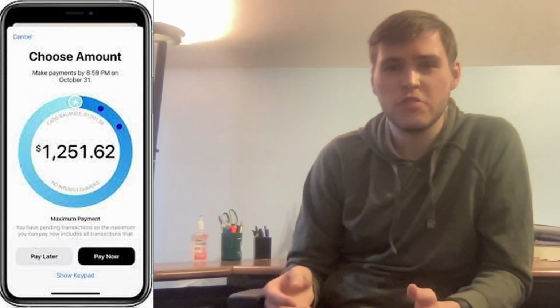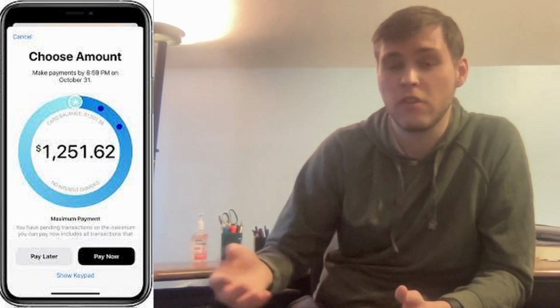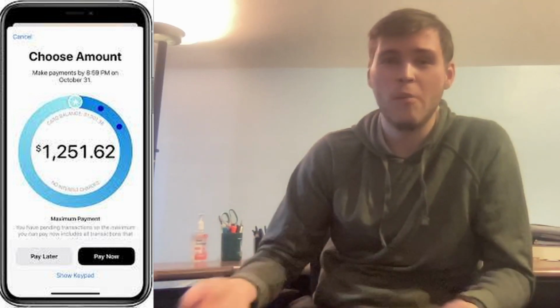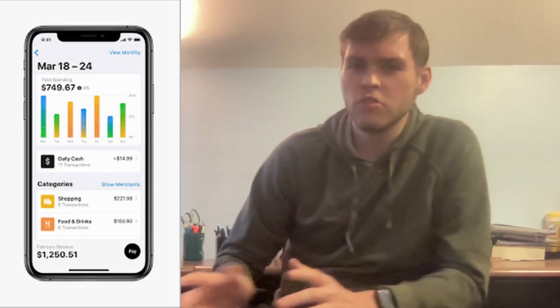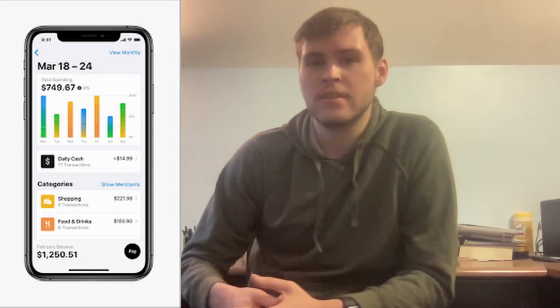The first is that, like all Apple products, it just works, right? It works great within the Apple ecosystem, within the Wallet app. It's really intuitive, and I think this is one of the key benefits to a beginner in the credit card game. So you can easily see how much interest you would have to pay if you didn't pay off, or how much that interest would change based on how much you paid off your card at the end of each month, which is really neat, showing a visual way for people to see how much they owe and how big of a chunk interest can take out of your wallet. It also kind of doubles as a budgeter, showing how much you spent and where each day of each month. But I prefer to use apps such as Mint, where you can consolidate all your credit cards and all your banking information, where everything's in one spot. If you only use the Apple Card, then I think this feature would work a little bit better.